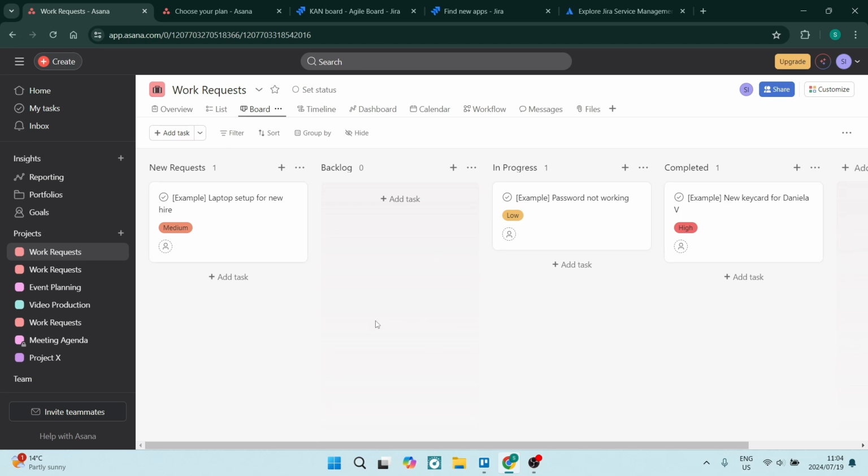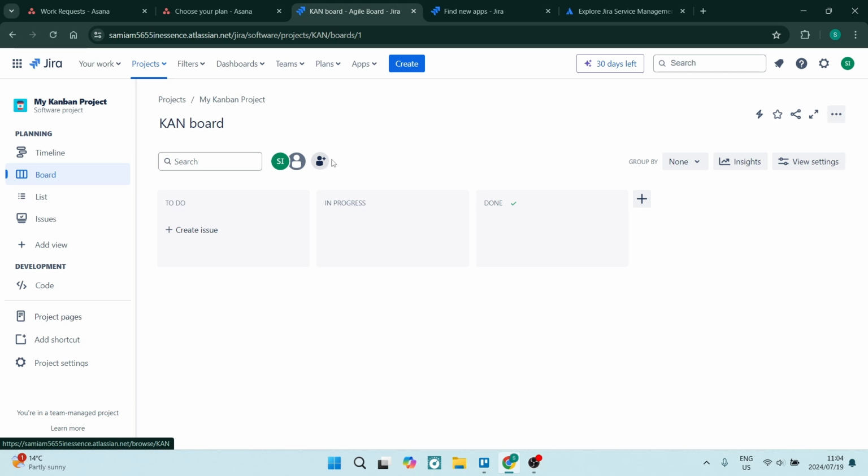Now, having a look at the Jira layout, it is again more or less the same, and all of these softwares give us more or less the same experience, right? But what is it that really speaks to us when we are using it? For me personally, it's the ease of use. So I like a nice clean layout. As you can see right at the top, I've got everything here, which is absolutely fantastic.